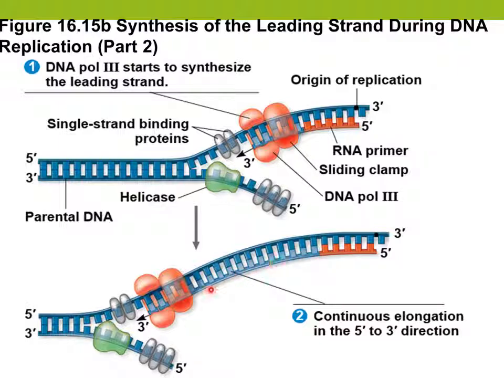Here's the continuous piece. They call this the leading strand. It's made in the direction of the fork opening. You can see the fork unraveling here. So it's called continuous replication, and it's the leading strand made in the direction of the fork opening. Is that okay? It's continuously made, meaning in one piece. You have one primer, one piece, and as it opens, it just keeps being made.